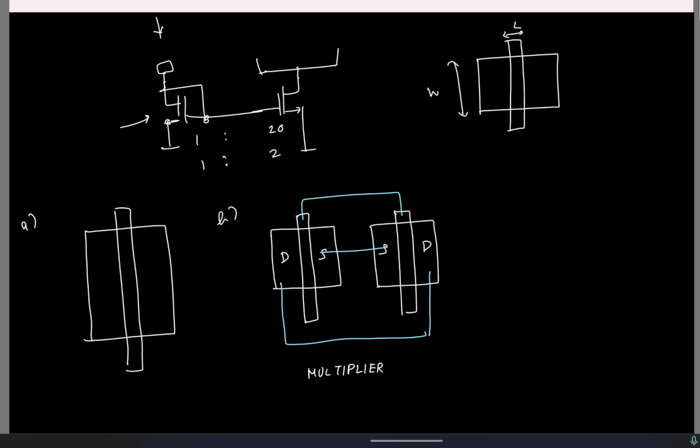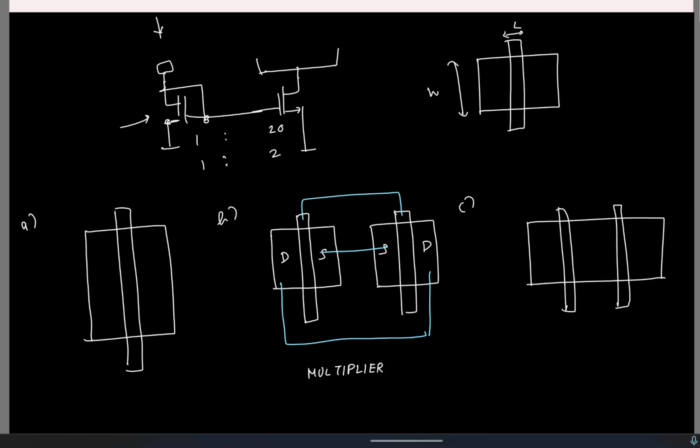We can also do one other thing to get twice the width. If you look here, we have two sources and we are connecting them. Instead I can just have a shared source junction for both of them. That gives a much more compact structure which will look like this. This is the drain, this is the shared source, and this is the drain.